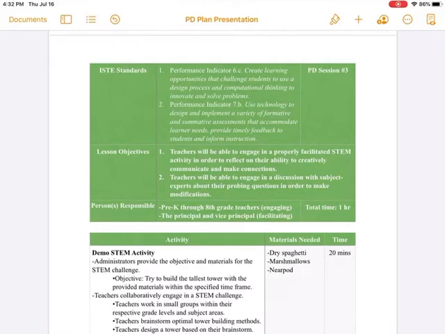My name is Olivia Carlson, and today I will be discussing the third session in my professional development plan. My plan was developed for ICS, which is a small Catholic school in Towson that serves students in pre-K through 8th grade. We have a STREAM curriculum, which means that we must facilitate 3 STEM lessons per class each year, and that is in pre-K through 8th grade.